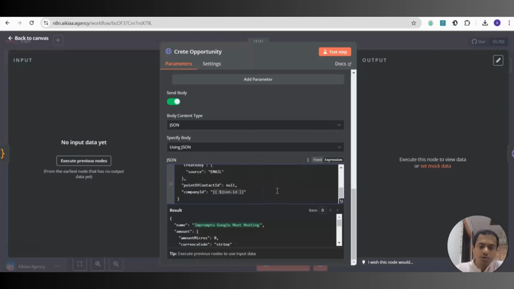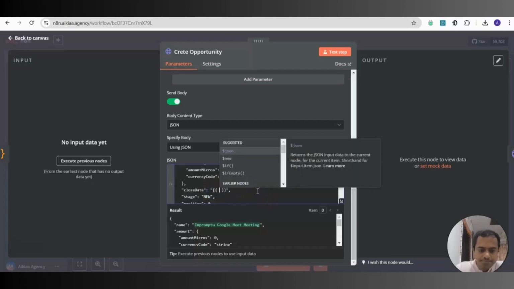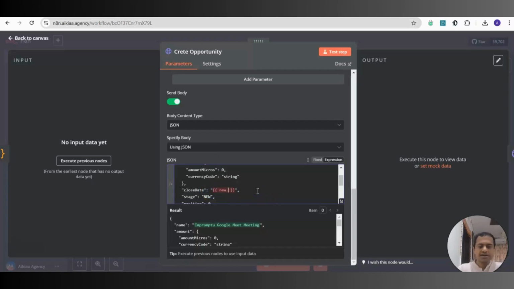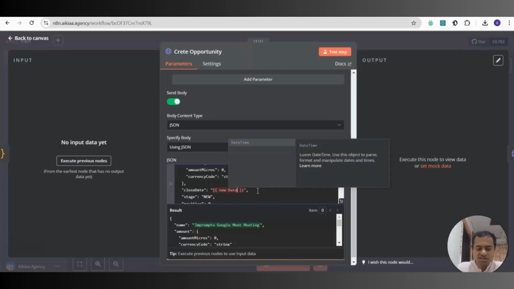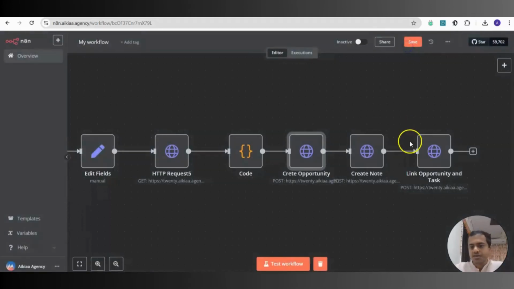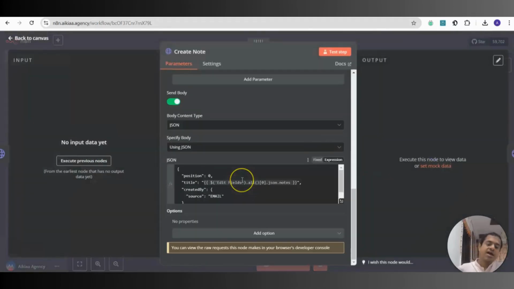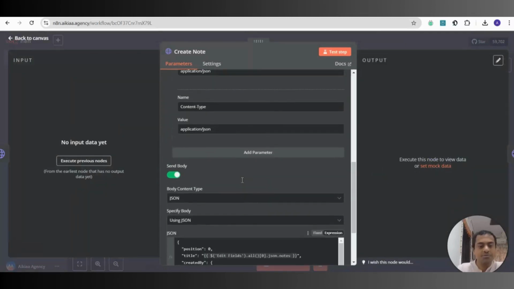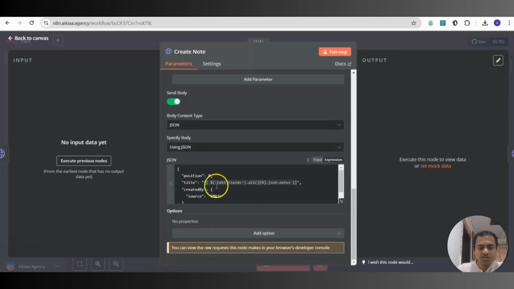Don't worry, I'll provide everything in the notes, right? So all of this would be in the notes, and let's keep this as new date. So to dynamically fetch it from JavaScript, and there it is. I'll add the body, I'll add the URL and method and every other detail in the document, and please refer to that when you are working on this.